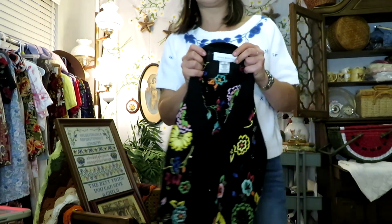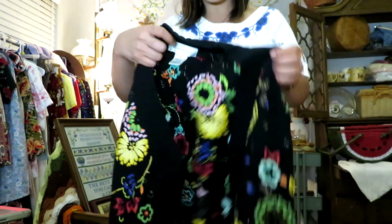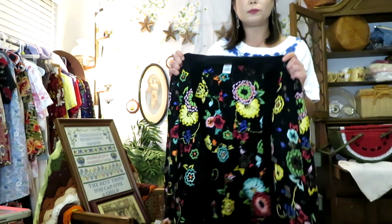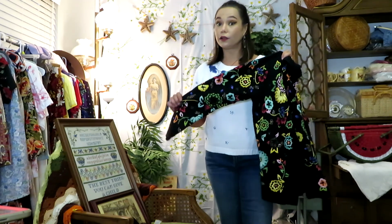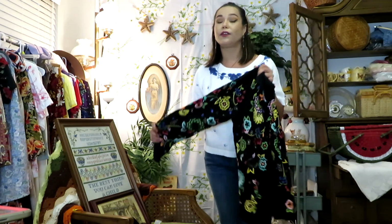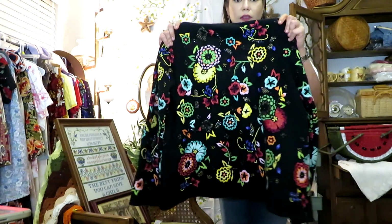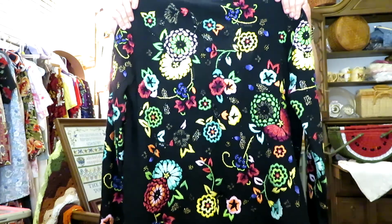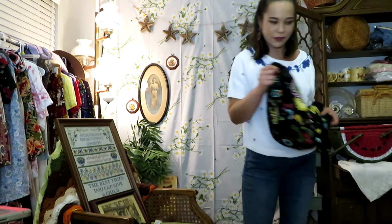So this brand, Susan Bristol, her sweaters are hand embroidered. And I knew the embroidery was beautiful, so I just looked up the brand online, and her stuff is going for a lot right now, like $60 to $100 depending on how much embroidery there is. So this will be on the higher end because it's just absolutely covered and beautiful. I mean, honestly, that's just gorgeous. I love these kitschy, overdone sweaters. I feel like I can express myself through sweaters.